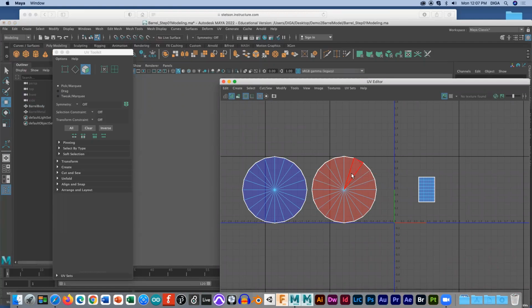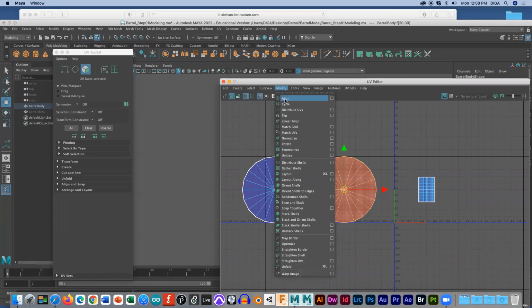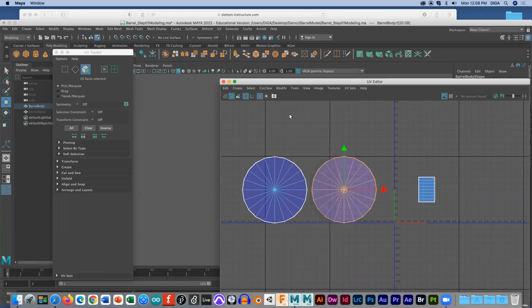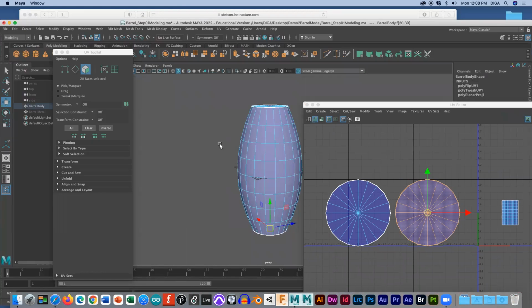In that scenario, I'm going to double click on the faces that are in red color, go to the modify tab, and choose flip. As long as you flip it, it will be fine. Okay, so the center part will take the majority of the time of the editing work.